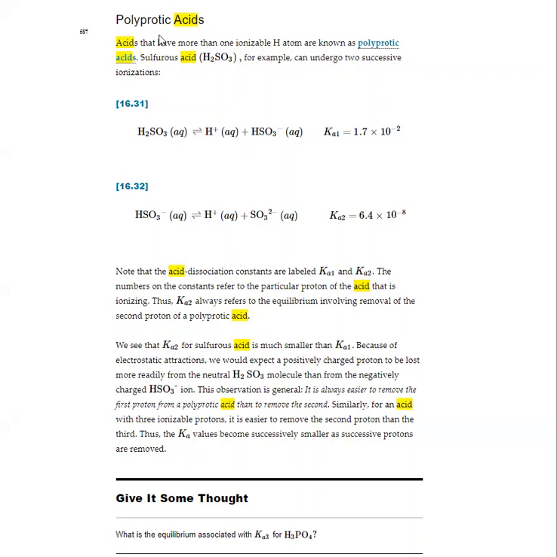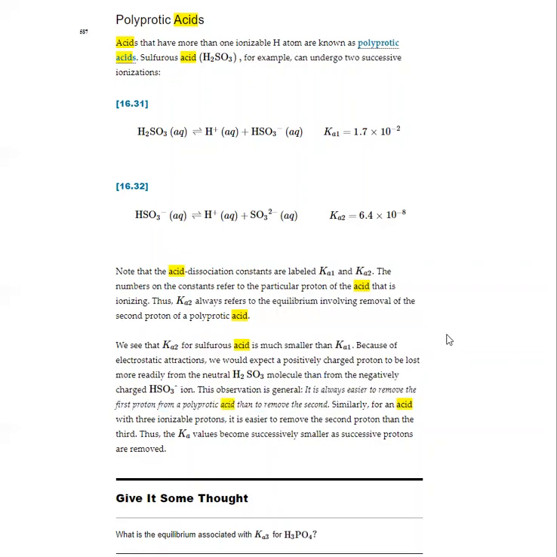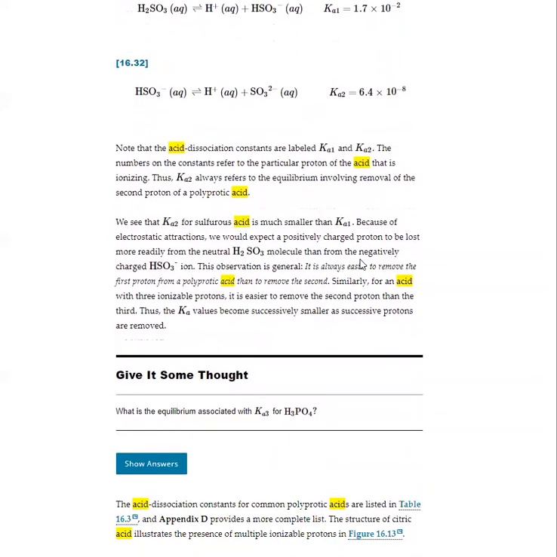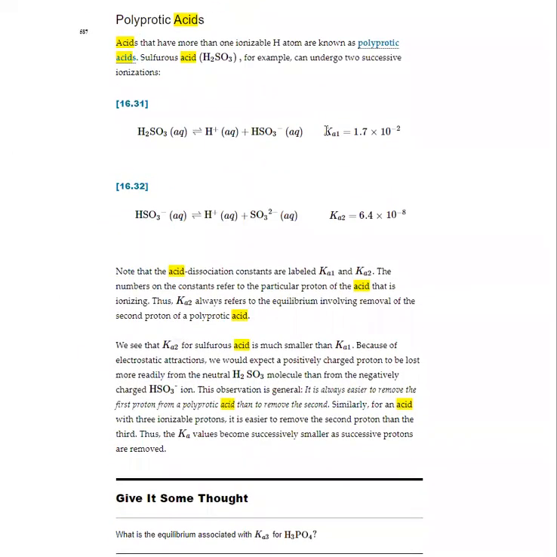But you just got to know that polyprotic acids have 2 ionization steps. So it's going to lose the hydrogen twice, and it doesn't happen at the same time. It's 2 separate steps. Again, it's always easier to remove the first proton than the second one. Some more examples. Yeah, the biggest thing for polyprotic acids is that the first hydrogen is really what gives it the acidic nature, and that the second one barely affects it because it has such a small Ka value.